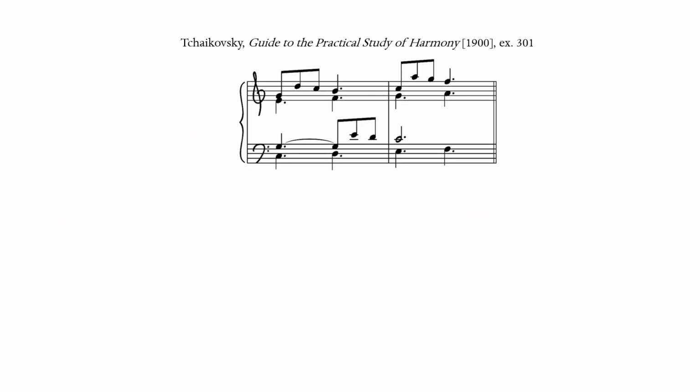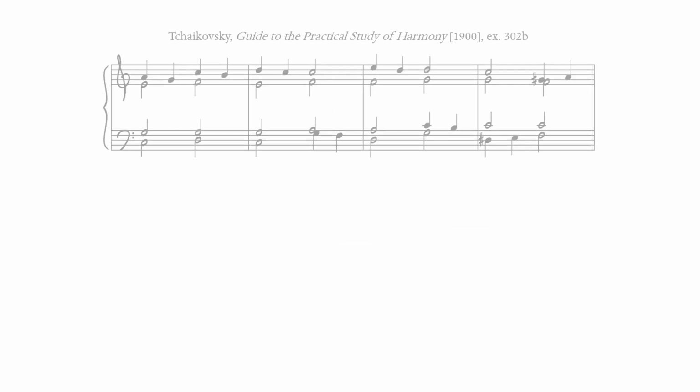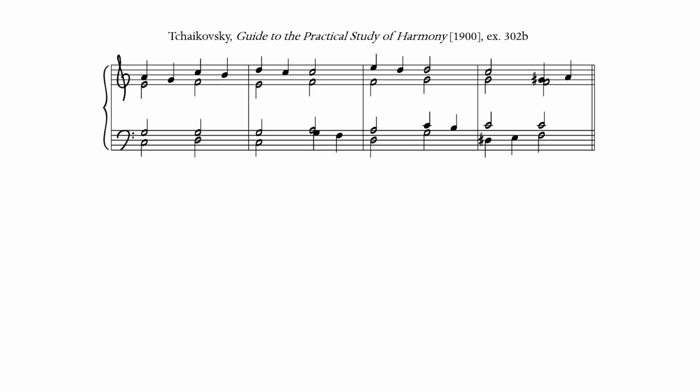Returning to Tchaikovsky's example, we can imagine the missing chord tones from the downbeat that would be part of our understanding if we were to view these auxiliary tones as incomplete neighbor note prefixes. Just as well, we could view them as auxiliary tones introduced by leap and resolving down by step in the manner of an appoggiatura. And you'll remember that appoggiaturas are one of the kinds of auxiliary notes. Tchaikovsky composed this final example in order to demonstrate a variety of different auxiliary tones.